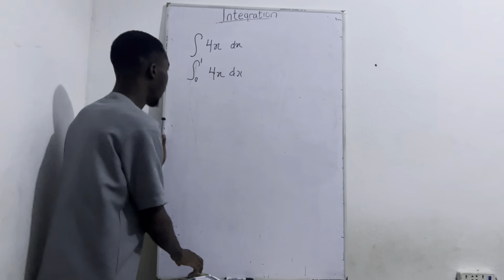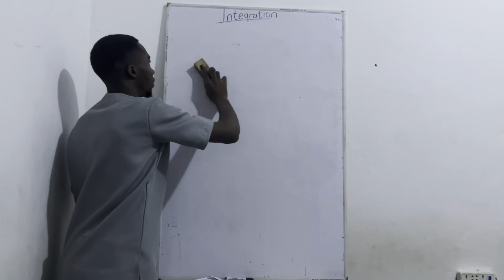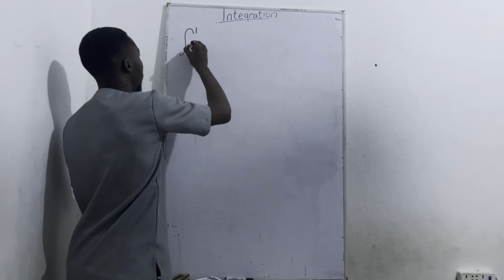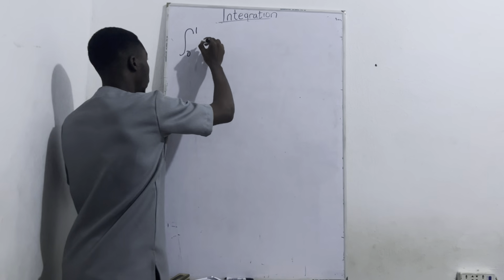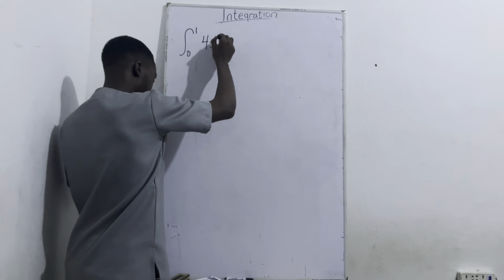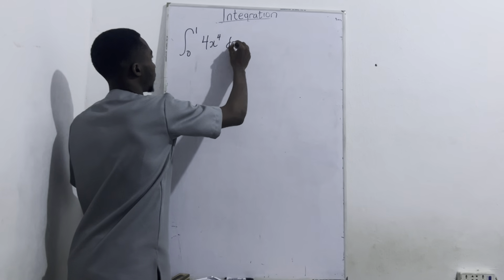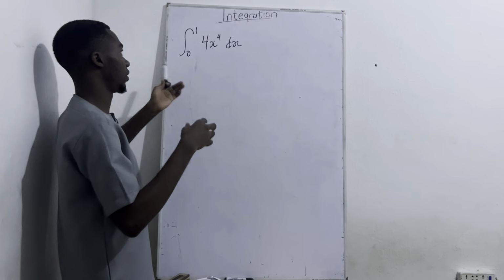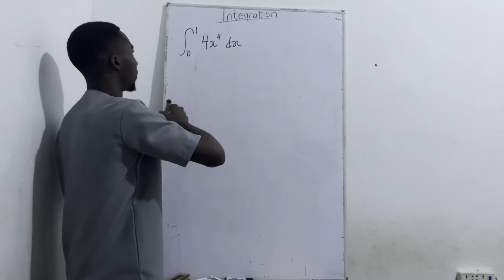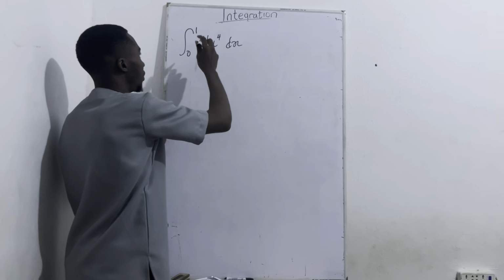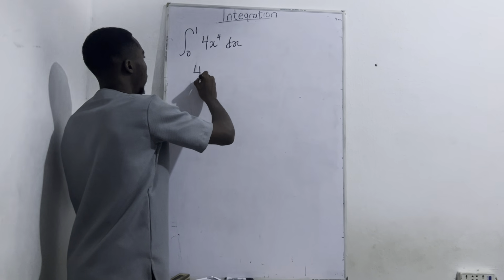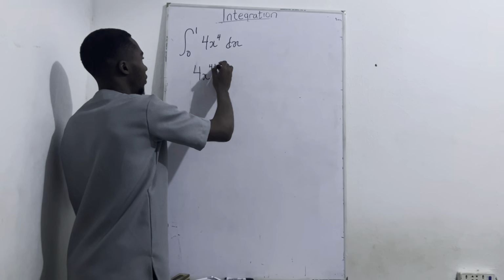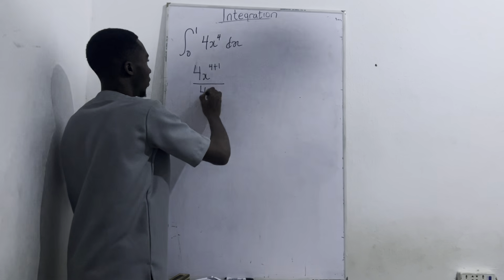So if you have something like, let's take an example and let me show you how we solve a question like this. So if you have something like the integral from 0 to 1 of 4x exponent 4 dx. All right, so if you have something like this, the first thing you do is that if there's anything to simplify, you do it. But then this is not divided by anything or something. So you can just integrate this. When you integrate this, you are getting 4x exponent 4 plus 1 divided by 4 plus 1.